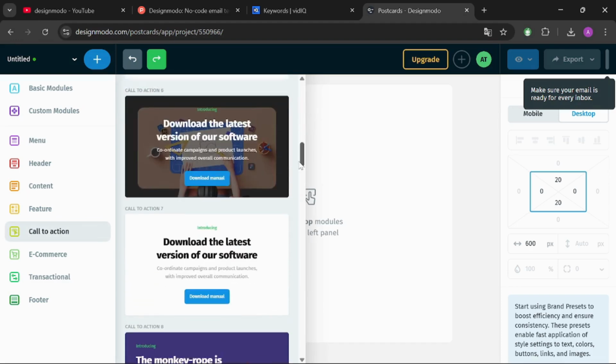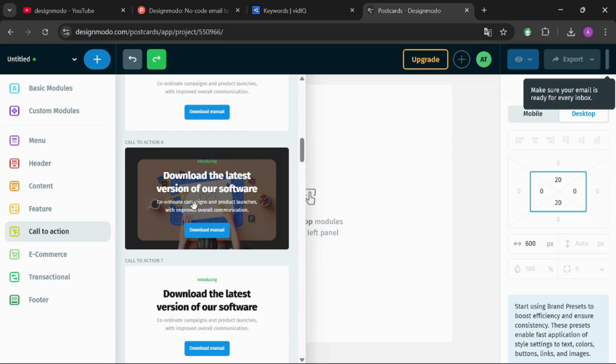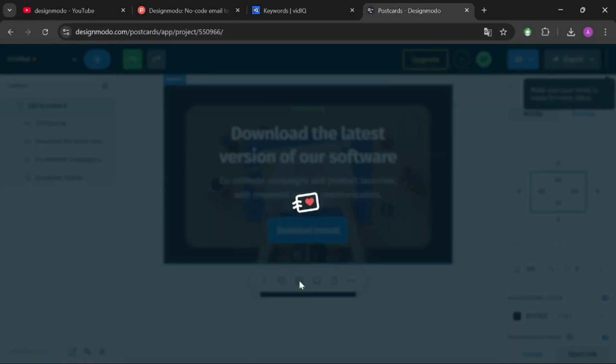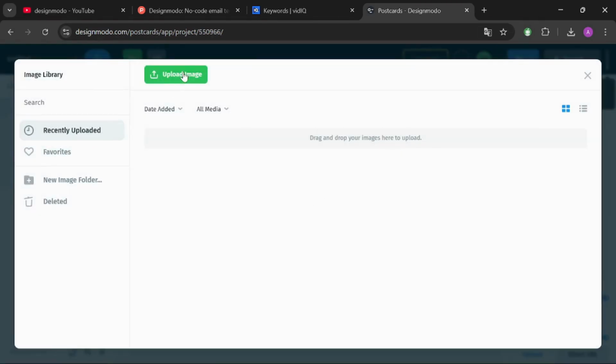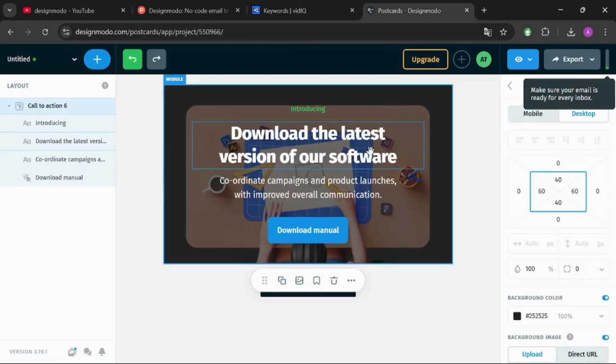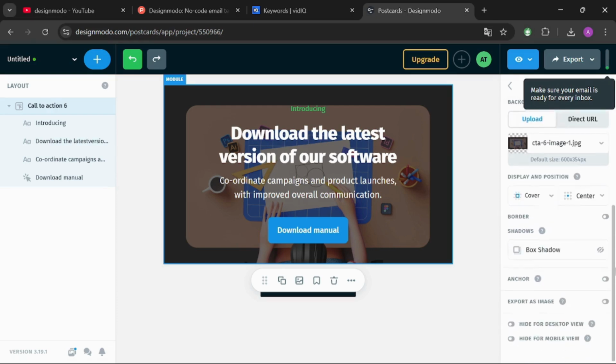If you have a digital product or SaaS or affiliate marketing, just click on the templates and here you can customize it. Upload your image. You can upload your image from your desktop and use it for free. Let's go back here. You can change the text, the color, the button, and a lot of other things.